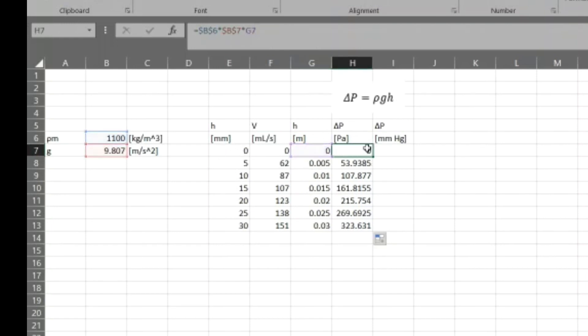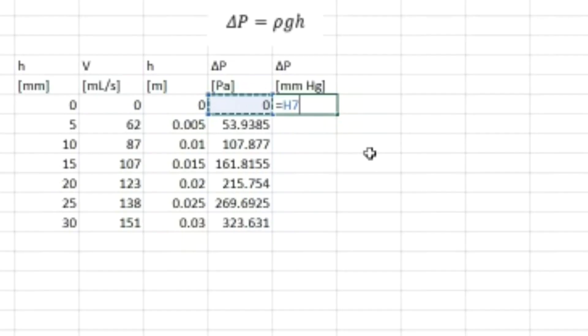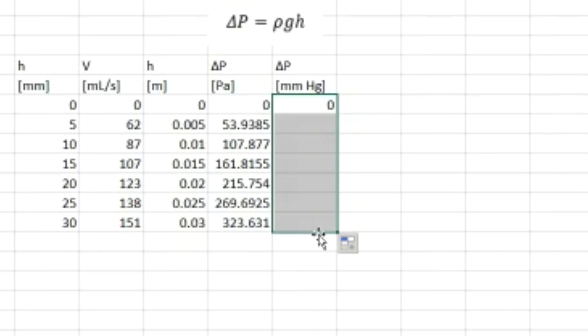Notice how I used H in meters when I did this calculation and not in millimeters. That's so that our calculation is in pascals. We can convert pascals into millimeters of mercury by dividing by that and multiplying by that. And that's the conversion factor for that. So now that's part A. We have all of our delta P measurements in millimeters of mercury.